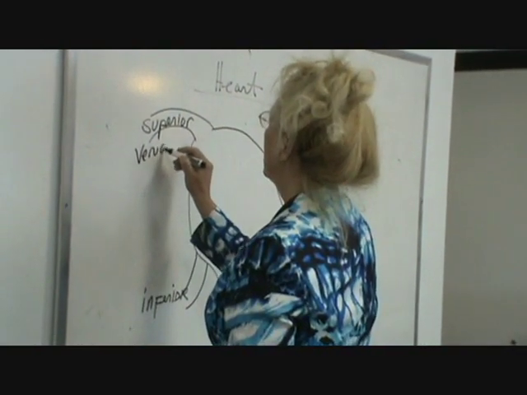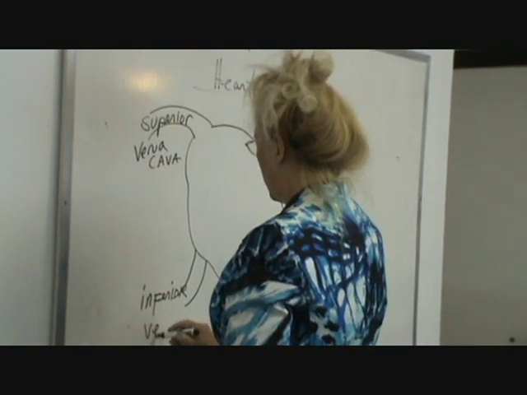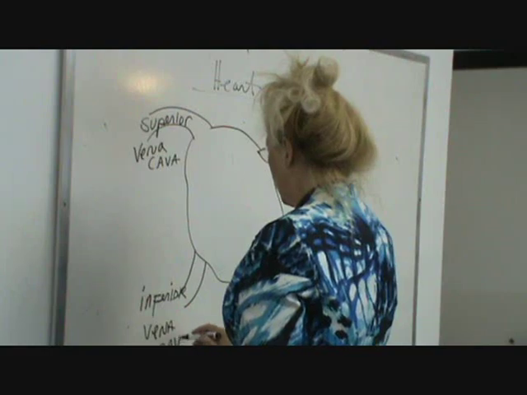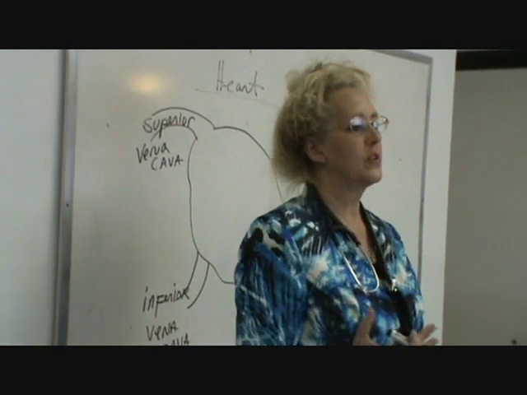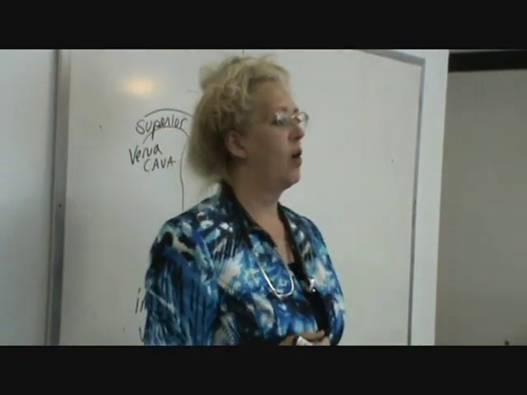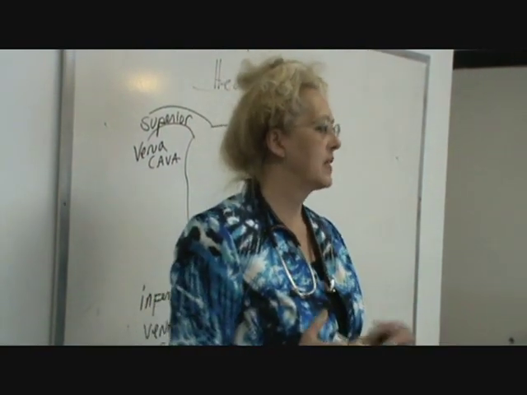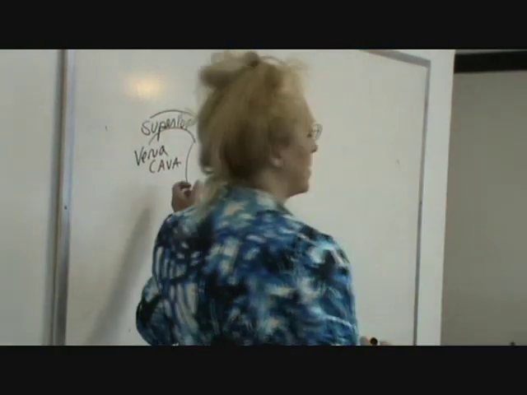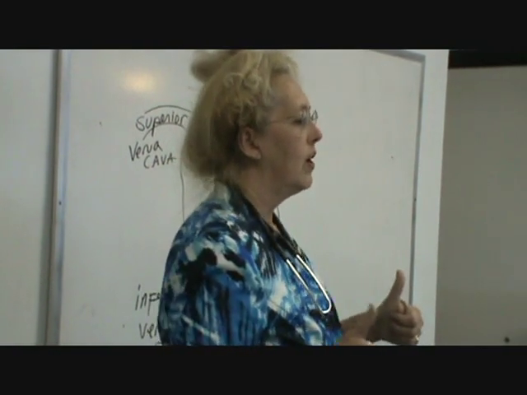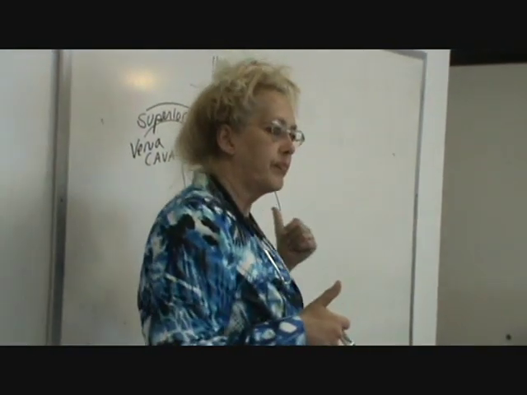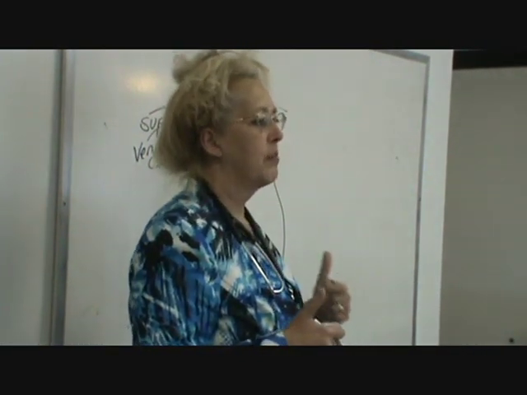Superior vena cava, also known as the cranial vena cava. Inferior vena cava, also known as the caudal vena cava. Cranial, caudal: if we do an assessment in nursing, typically we do a head to toe assessment, or cranial to caudal. So cranial to caudal means head to toe. It suffices to say, if you remember it as superior vena cava and inferior vena cava, you're good to go. These are veins. Okay? Veins going to the heart are carrying deoxygenated blood.